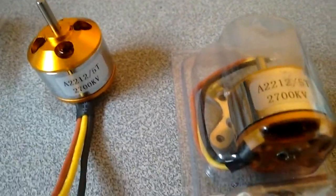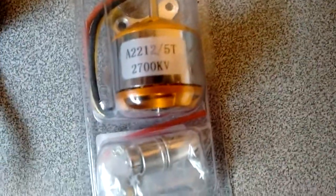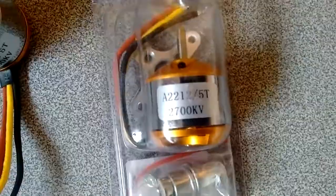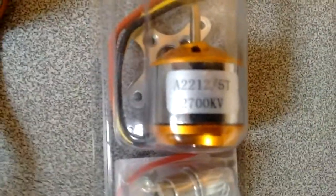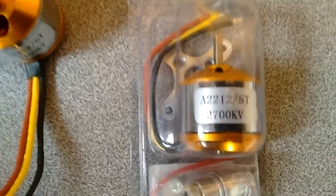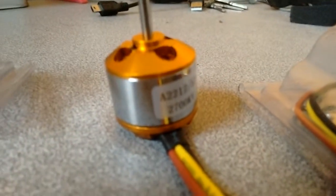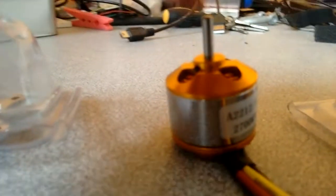During that time, I've found some 2208s. I believe they're an 8T, 2700 kV as well, and they will be 8mm instead of 22mm like these ones are. Now, my question is, we don't have a threaded top for the prop. We've got to use a prop adapter. They do supply the prop adapter.